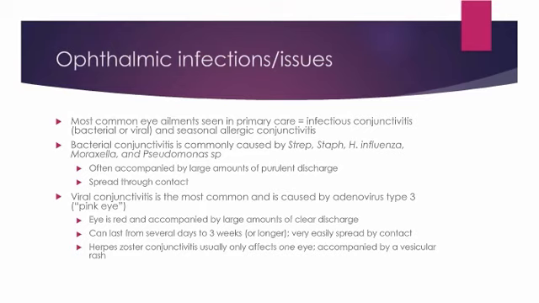Viral conjunctivitis is the most common type of conjunctivitis and is often caused by the adenovirus type 3, referred to as pink eye. In these cases of conjunctivitis, the eye is very red and accompanied by large amounts of clear discharge. This made me actually stop and think for a moment, because when I was a child, pink eye was classic when you woke up and your eyes were quote-unquote crusted shut. That was not typically a clear discharge, but more of a purulent or pus-like discharge. It is not uncommon for both a bacterial and a viral conjunctivitis to strike the eyes at the same time. Viral conjunctivitis can last anywhere from several days to 3 weeks or longer, and it is very easily spread by contact.